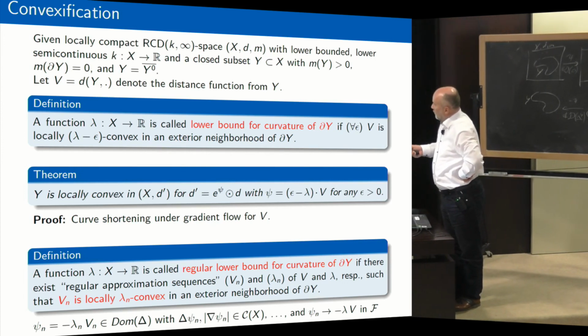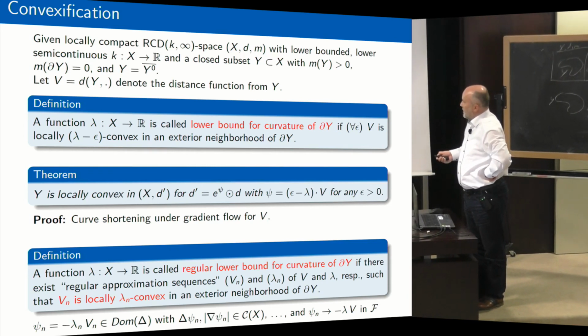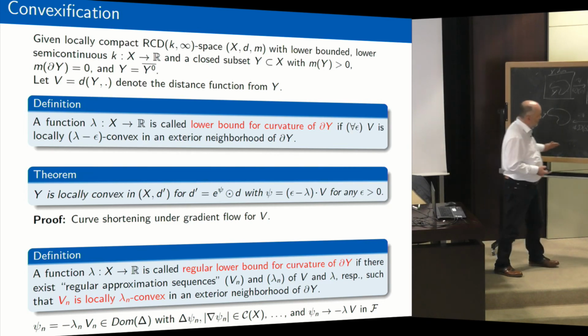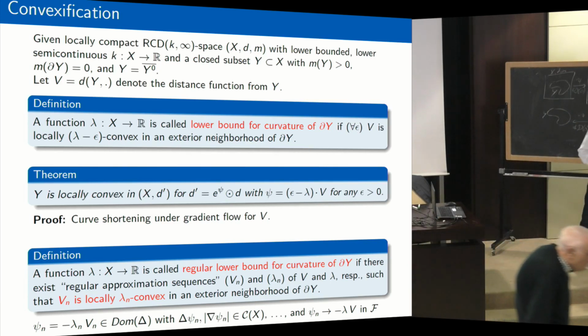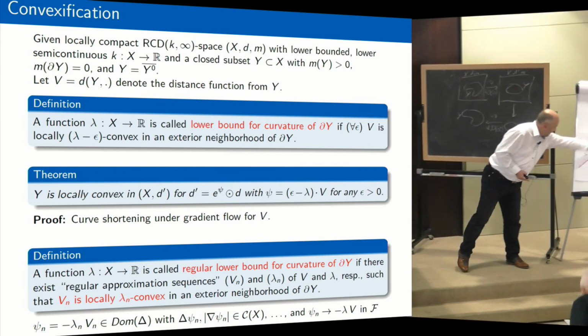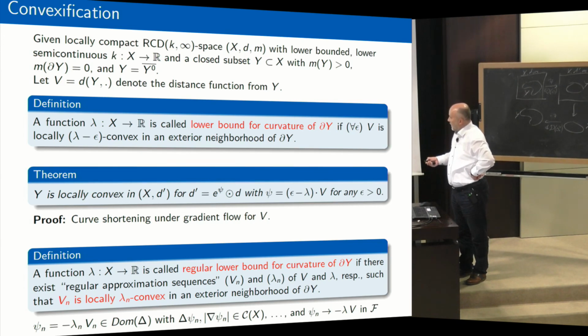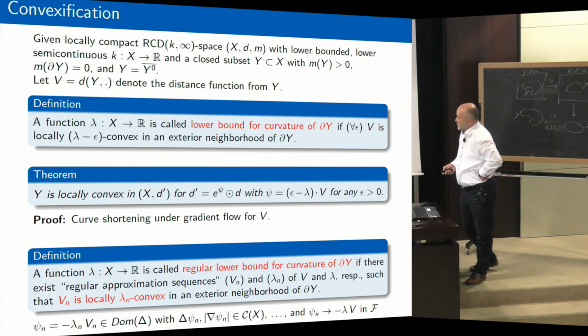Okay, and then there is actually a slightly modified definition. I do not want to stress this very much. Instead of requesting this for the lower bound and for the function v, we could and we will assume or allow that there are sequences of Vn and lambda n such that this Vn is lambda n convex, at least locally, and this Vn and lambda n should be sufficiently regular. Of course, our functions here are not that regular, because we have this kink inside, so we should at least think that it's extended and so on. But this is on the technical side, we allow approximation in F, which stands for the domain of a Dirichlet form, so it's an H1 space. So it's a rather moderate assumption.